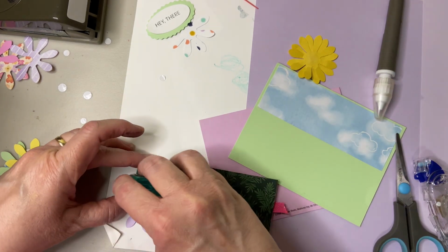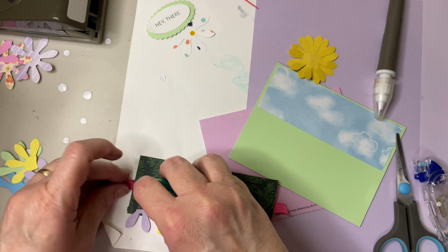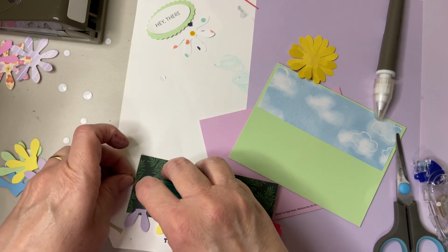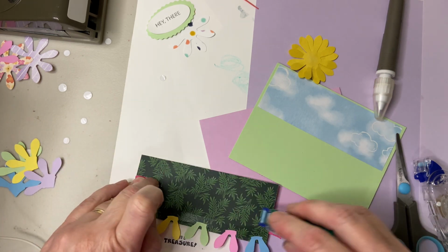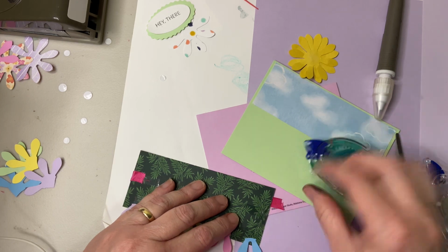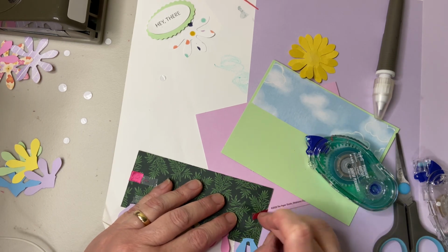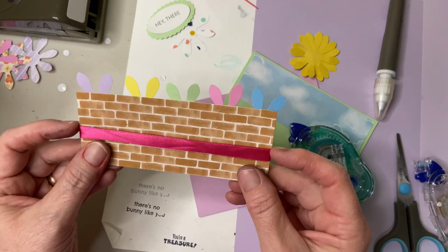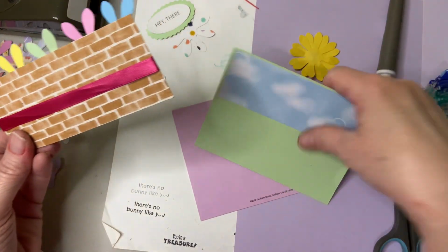Okay, let's see. And of course I like to put a little ribbon across here just to add a little something something. Of course I cut him pretty short, didn't I? Okay. All right, now let's see. Now we're going to put him on.